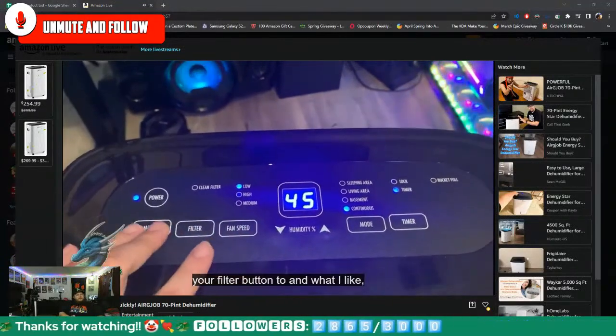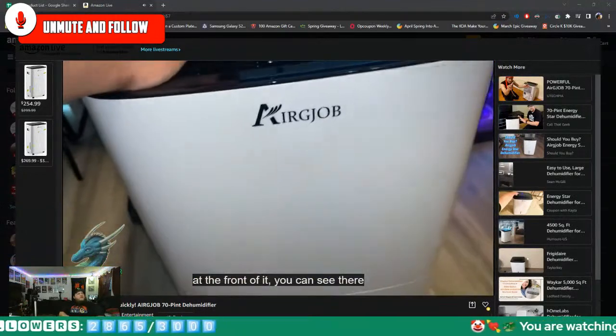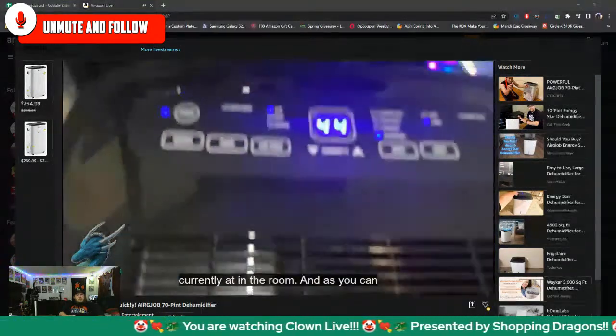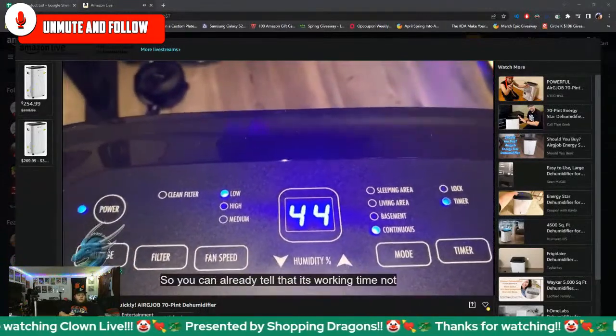You have a filter button too. And what I like is that you have a mirage button, which, if you look at the front of it, you can see there's nothing there. But if I hit the mirage button, boom, it shows you what the humidity level is currently at in the room. And as you can see here, it reflects up here. It's 44, it was 45. So you can already tell that it's working.